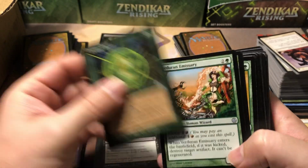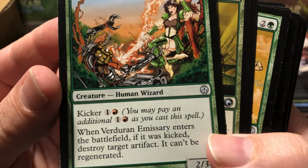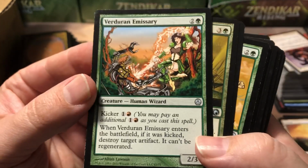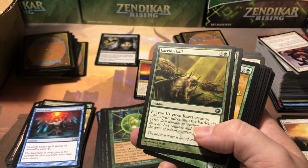Onslaught card, nice. What set is that? That's got to be a dual deck or something. That's a logo I've never seen before. Venduran Emissary. See if it tells me on the scanner app what it's from.